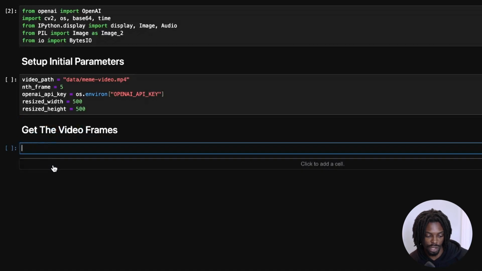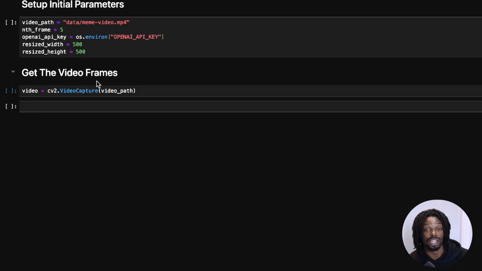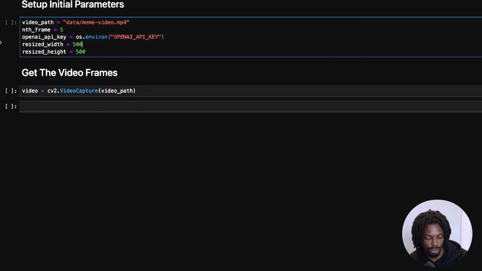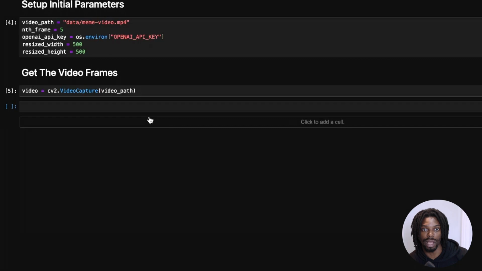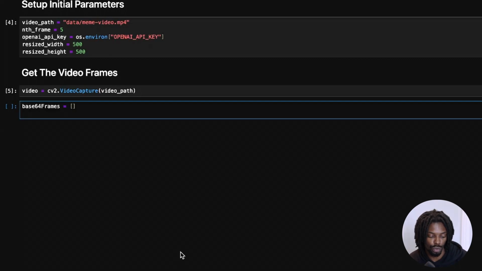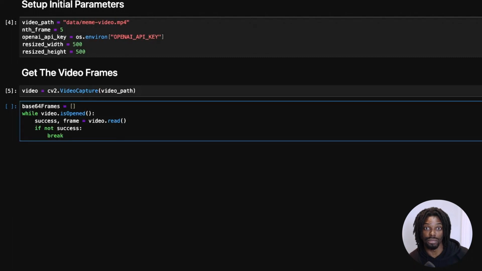So next, let's get the video frames. And we can do this using the CV2 library. And it's really simple. All we have to do is CV2 video capture on the video path. Well, first, if we run this, then we can run this. Great. Now, the way that we want to store these images is in text format within an array. And so what we'll do is, while the video is opened, we're going to loop through and extract out each frame. And if a frame is not successfully read, we can stop the loop there.